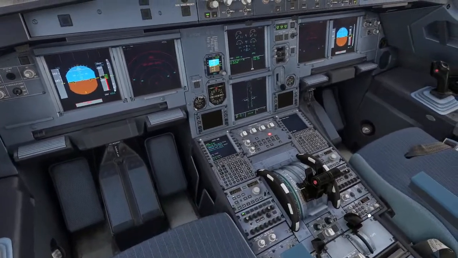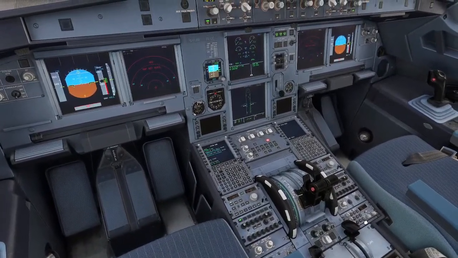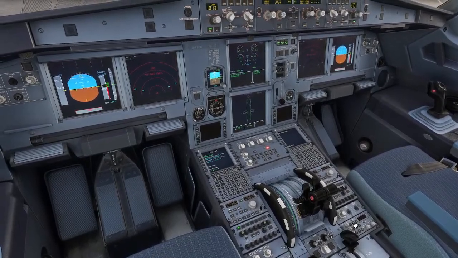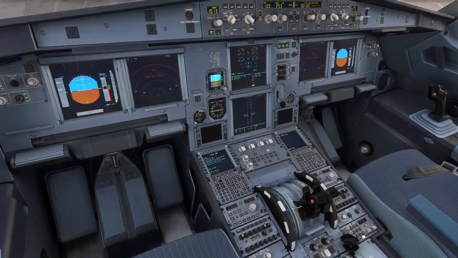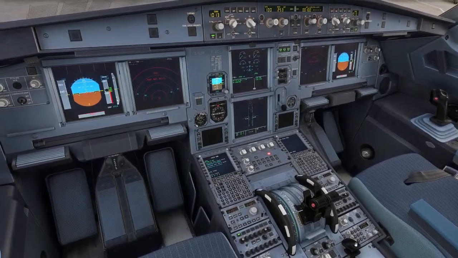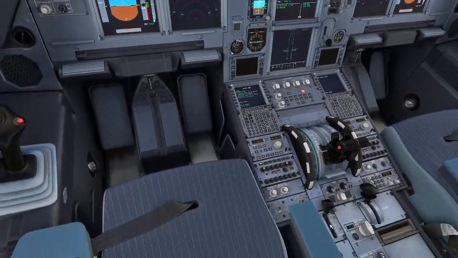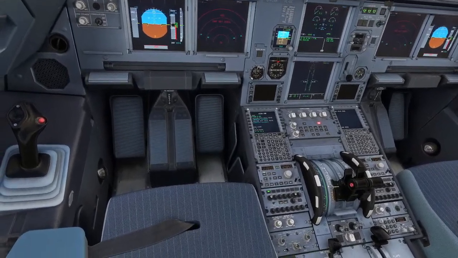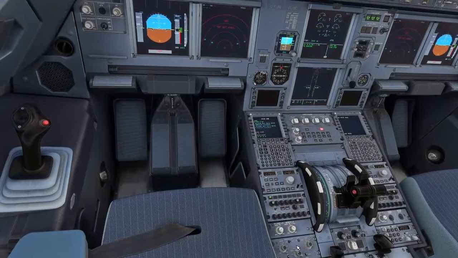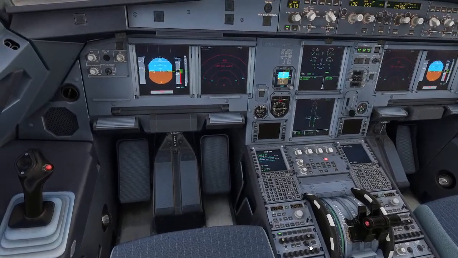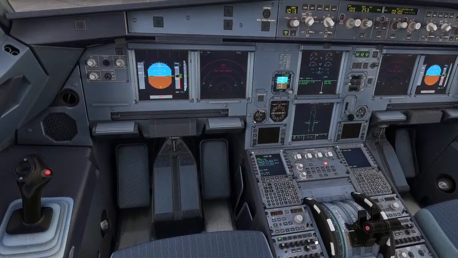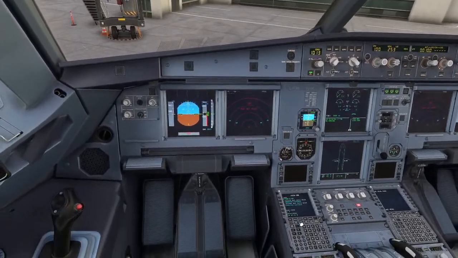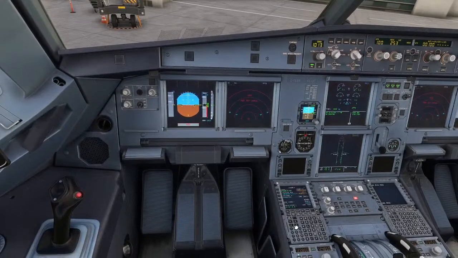Let's change the TCAS to 2000, we'll slip it onto auto, and it's standby anyway. Weather radar, well, we could select to be, but we won't put it on until we're at the runway. PA could go on, cabin enunciation could go on, and the init page can go on.